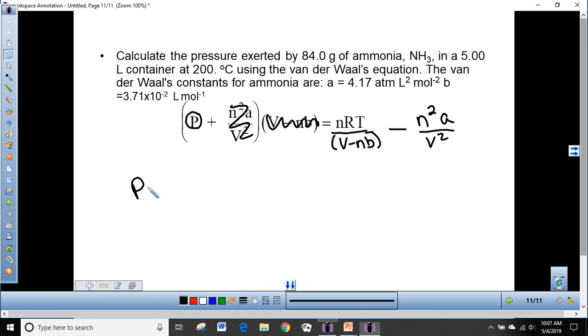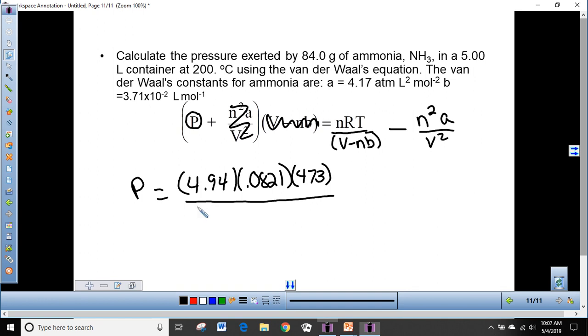So I'm going to start way over here. Alright, moles. We just figure out what that mole would be. And I'll be nice on here. I won't make you put all the units, because you're going to have lots of numbers going on, so it gets a little confusing, especially with the A's and the B's. On P equals nRT, I want to see units, but on this real gas law, I'll be okay. So we have 4.94, that's the n, times the R, 0.0821, times the temperature, looking just like we did a while ago, 473, divided by the volume, which was 5.